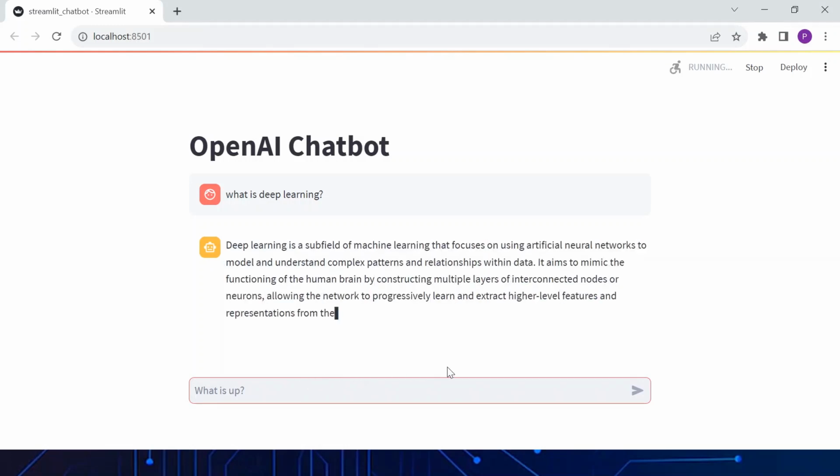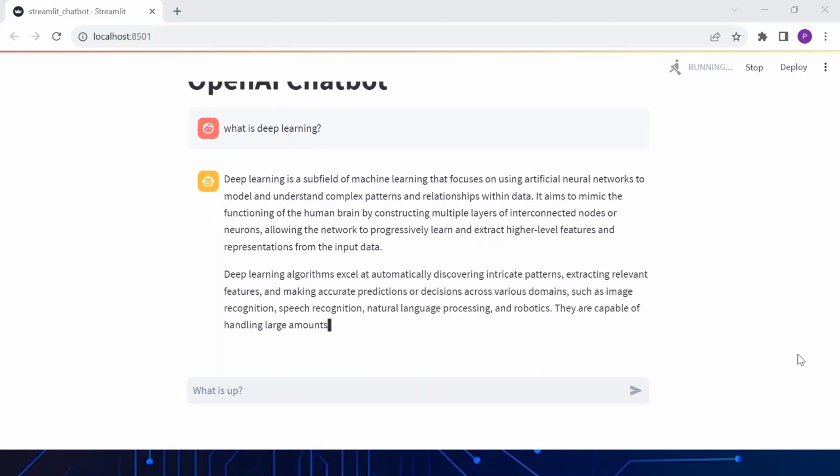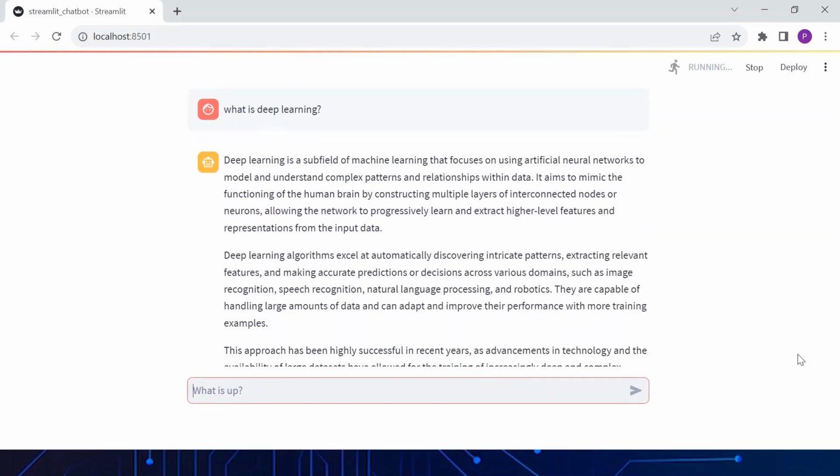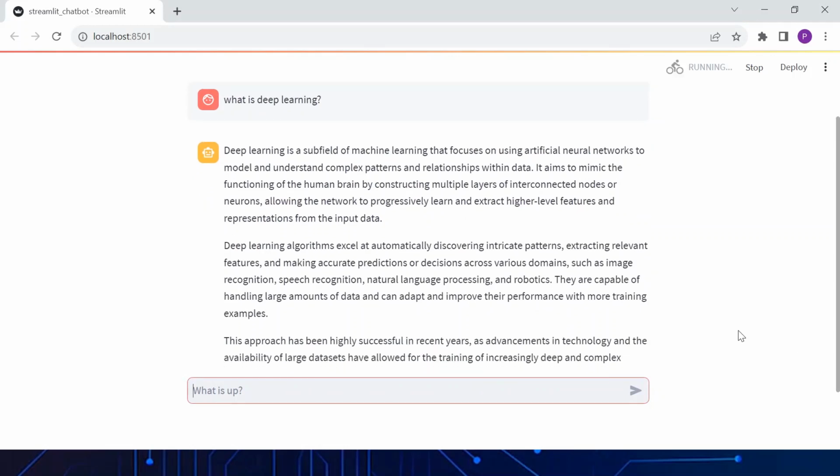In summary, we created an interactive chatbot, allowing you to have a conversation with the AI assistant, powered by OpenAI's GPT 3.5 Turbo model. User messages and assistant responses are stored in the session state and displayed in a chat-like format on the web app, giving you a chat-like experience. Feel free to modify and extend this code for your own chatbot projects.